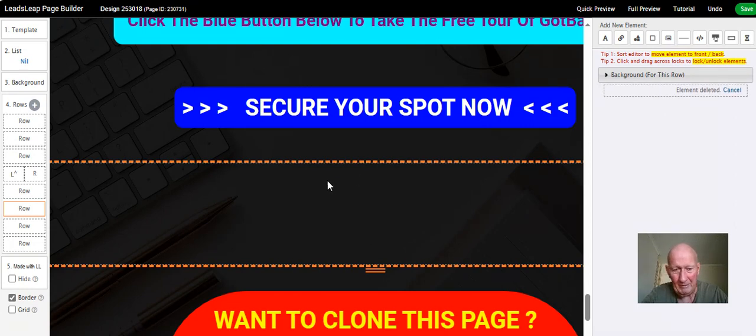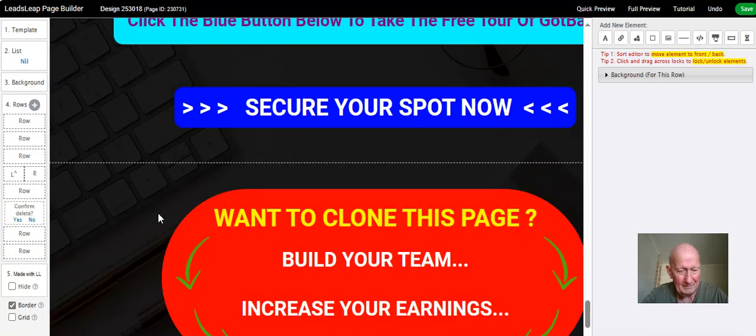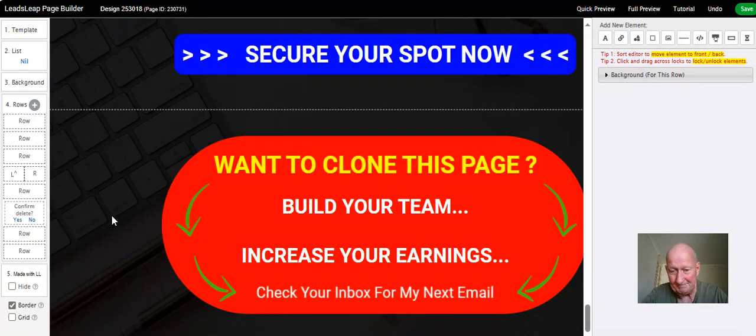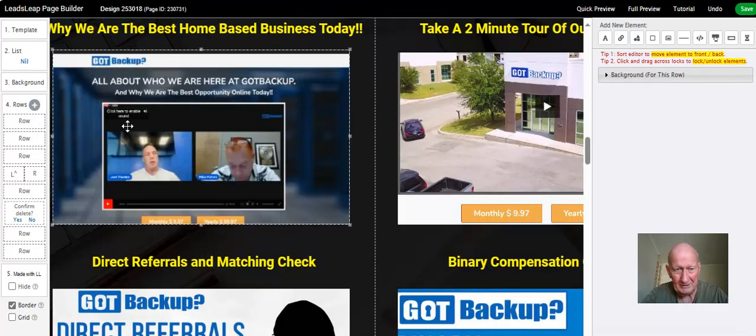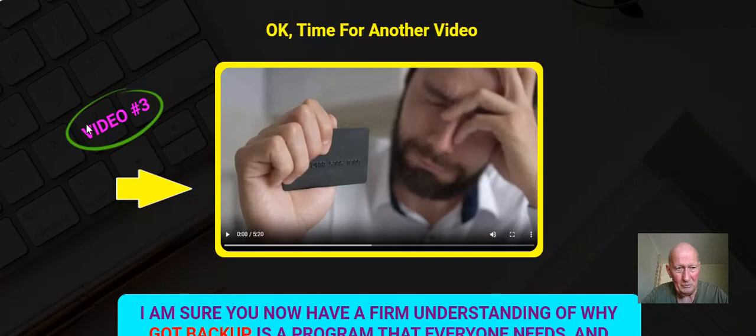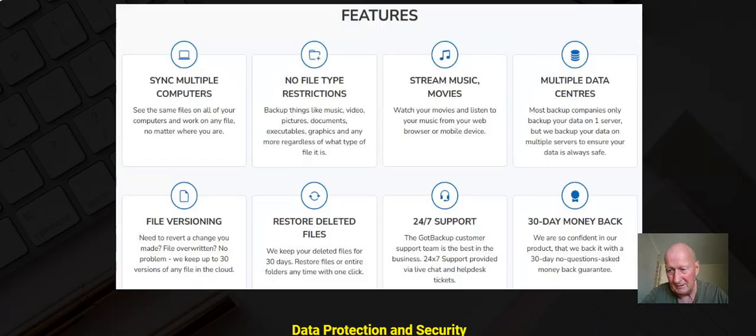But doing it that way leaves this row, so we need to get rid of that row, and that's done. Okay, so that's how you make changes on that page. So that one's all set up, ready for you to go. You now have your training page set up.